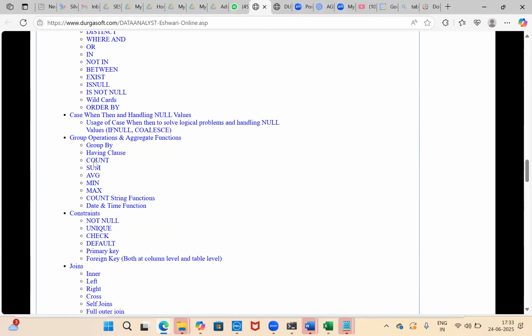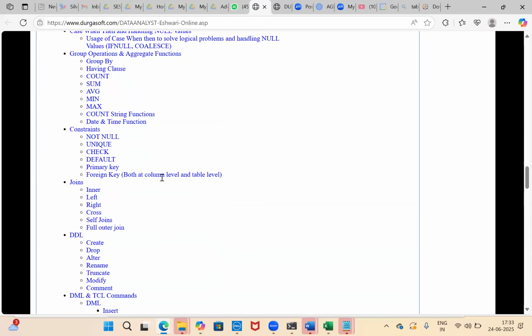We will be using, and all these are your statistical functions, plus we call them group functions. And yes, constraints. What is a constraint? A constraint is a condition. For example, in a table, any column, you don't want it to repeat. There should be no data redundancy, duplicates should not be repeated. In those cases, we assign a unique key or primary key. So constraints are nothing but giving conditions, like not null, primary key, something like that.